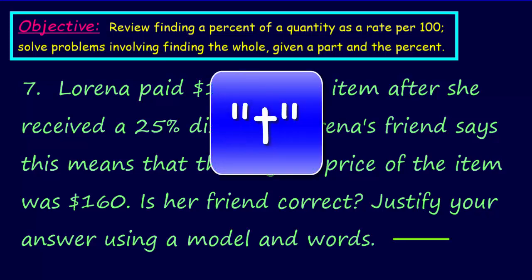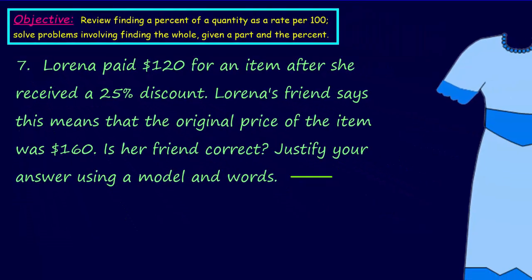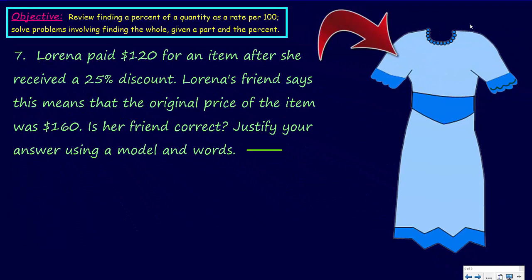Okay, there's a lot going on here. So let's go ahead and look at the problem again, just so we kind of understand the first part. We've been doing this 3 reads protocol, right? Just to understand the story problem. It looks like that basically she's getting this dress over here for $120. But that she actually received a discount. So she actually paid less than the normal price. We call the price that she paid the sale price. And the price before the discount, or before taking any money off of the dress, we call that the original price. We have the original price and the sale price. So here she got a 25% discount on that dress. So she should have paid more, but she was smart.